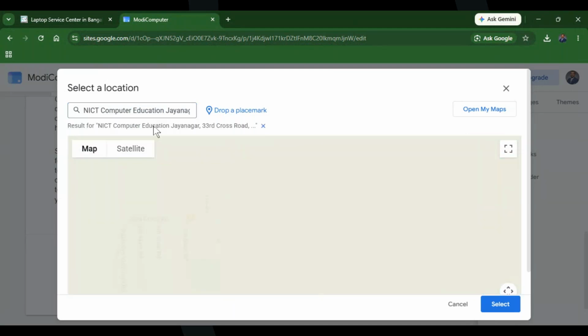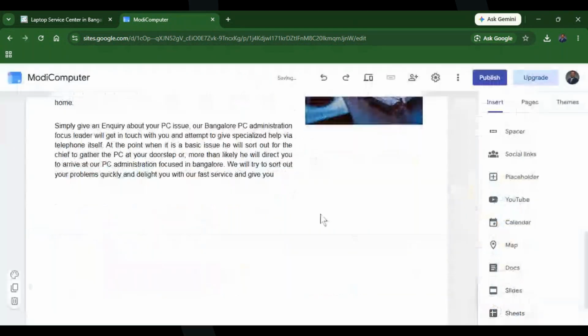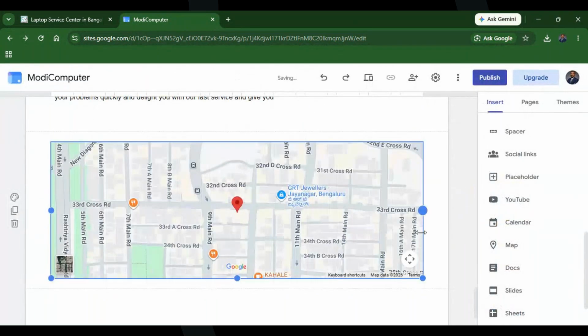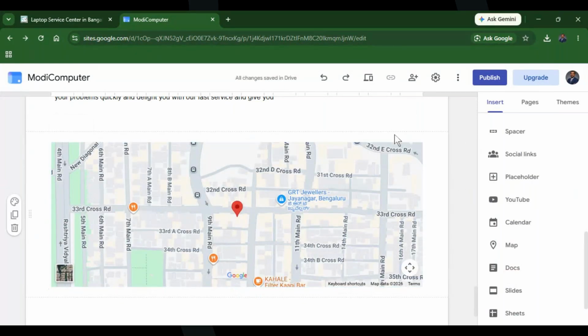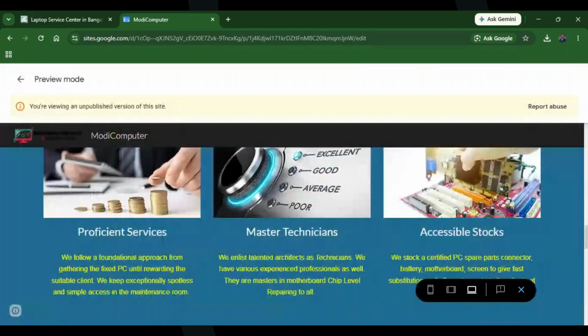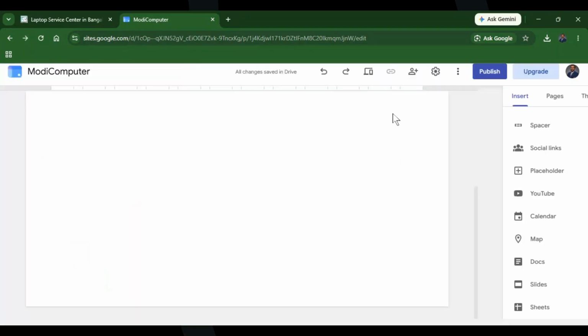I'm going to take the Jayanagar one, and if everything is correct, select the exact location, then click insert. Then for communication purposes, you can place this Google Map and check the preview now.